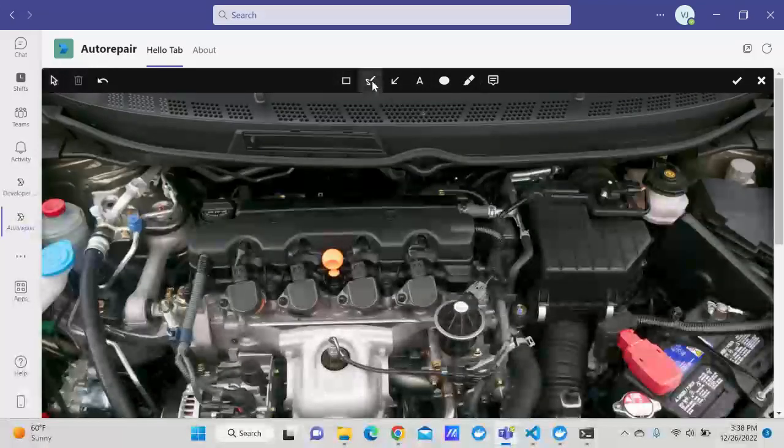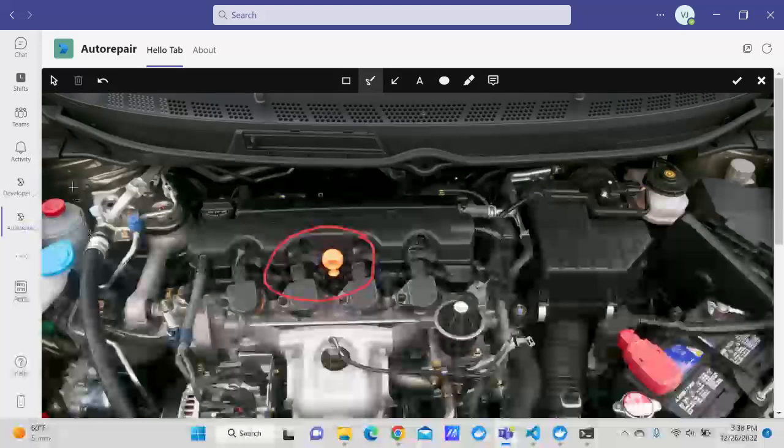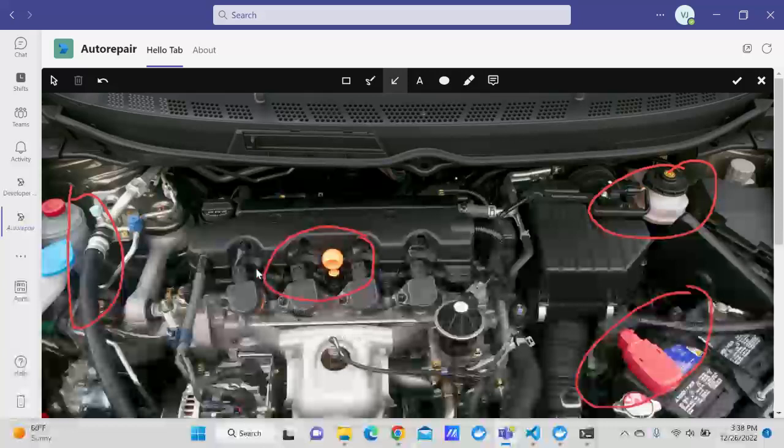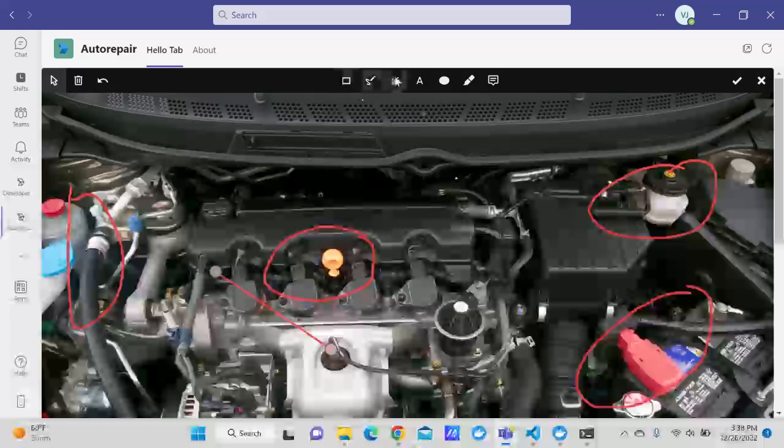Let's take an example here and say this is there, and maybe we can annotate like this, and this one somewhere here, and something here. You can also draw arrows and point to specific things, like maybe that, and this.